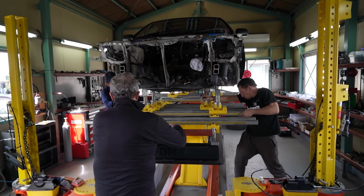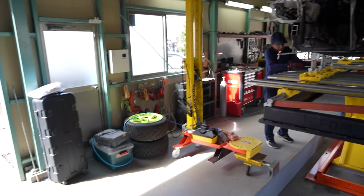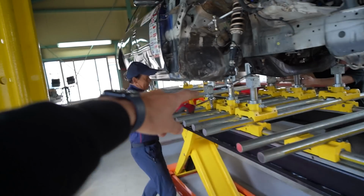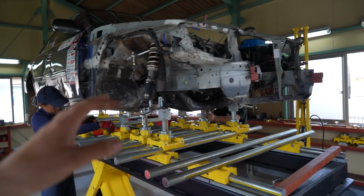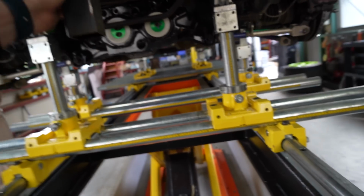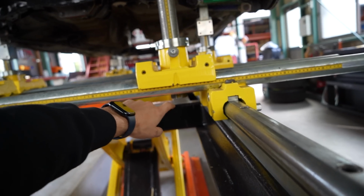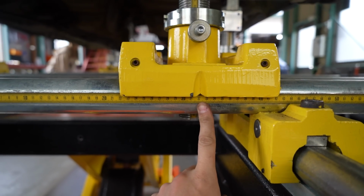Everything's getting the final tightening done. As you can see, the pulling machines have been moved into place. They've already worked out the first place that they need to pull, and apparently just between these two points here is 6 millimeters out. So they need to try to pull that back before they can start moving to the front. Marco was saying as he adjusted everything here that it's very clear that the rear here is not the same on both sides, probably due to the amount of rear end hits we've had, but over here you can see this is where we're at.